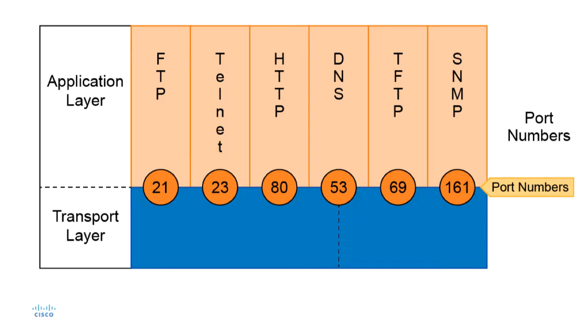What we're looking at here is an expanded view of two of the layers of the TCP/IP stack. First off, we have the transport layer, and right above that we have the application layer. In a previous video we discussed some of the applications that make use of the transport layer and their port numbers. In this example we're visually showing you the TCP and UDP port numbers that are used to support different conversations between networking devices.